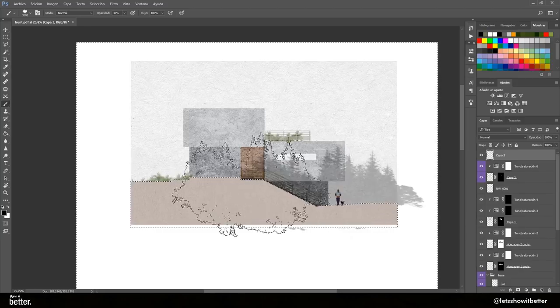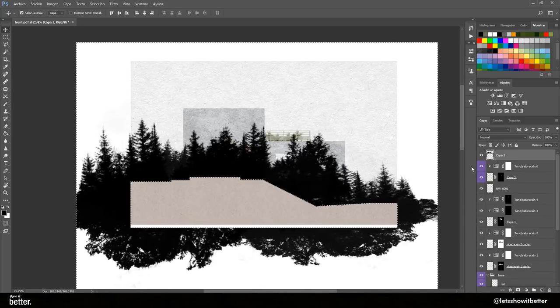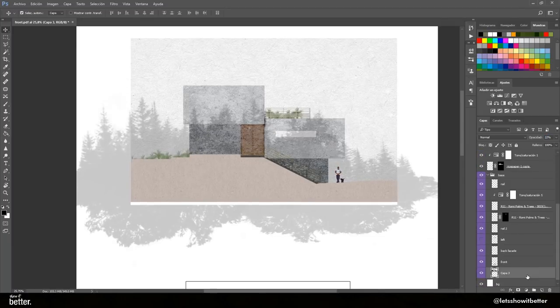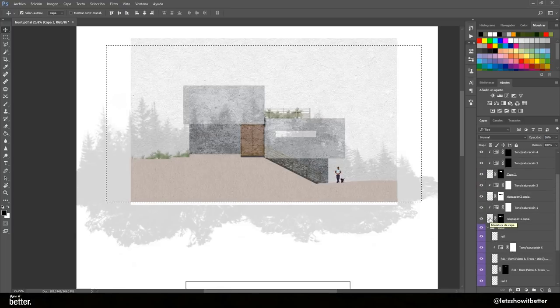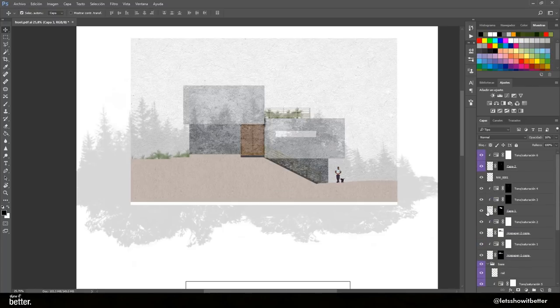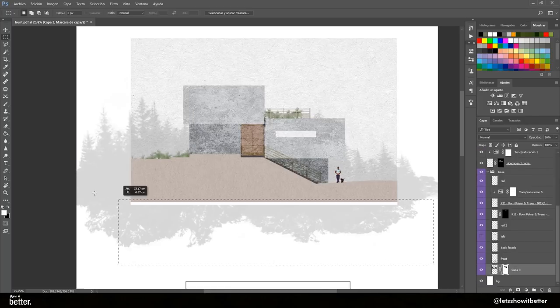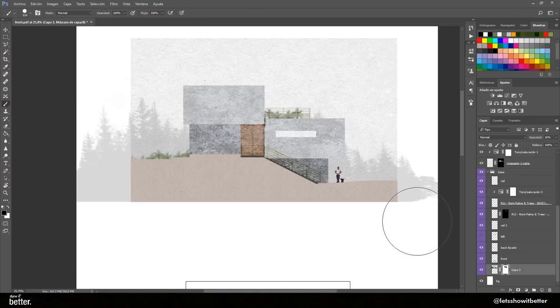You can repeat the same process with the other elevations, maybe with a section. What I really recommend is that with this same style, using the same textures and the same color palette, you do your renderings, your elevations, your sections, and your plans with these textures and colors. If you're very minimal and use only three colors, then your presentation board is going to look so awesome, because it's going to look consistent and have a clear idea, okay?